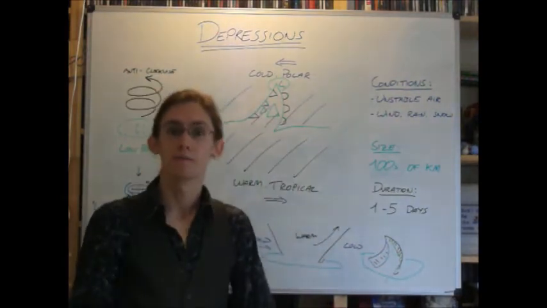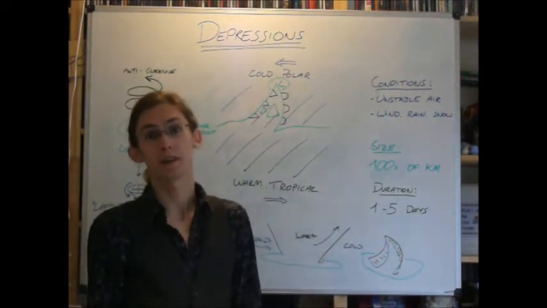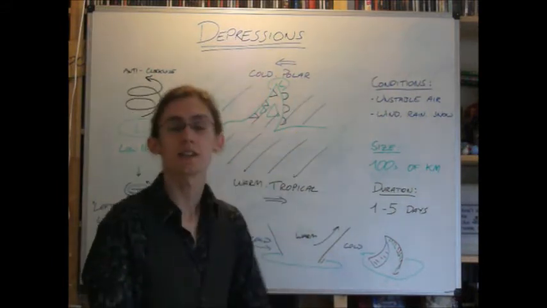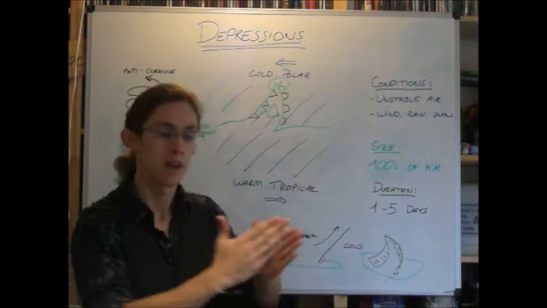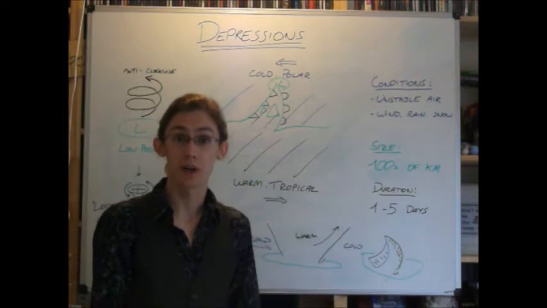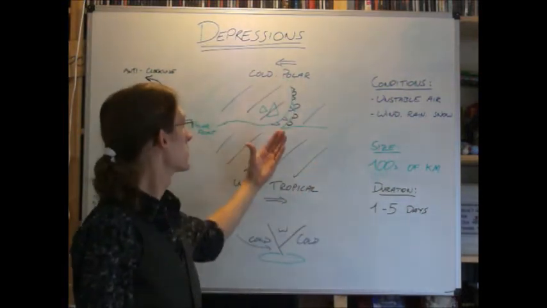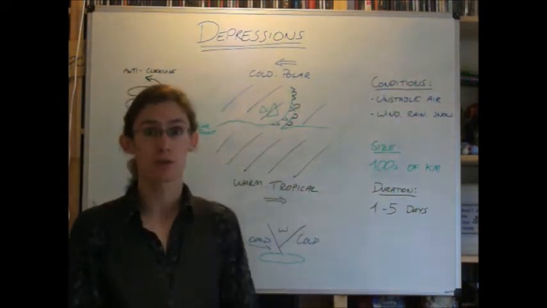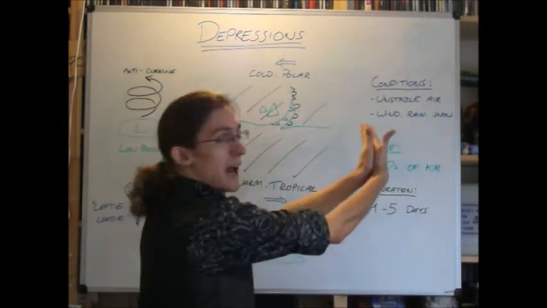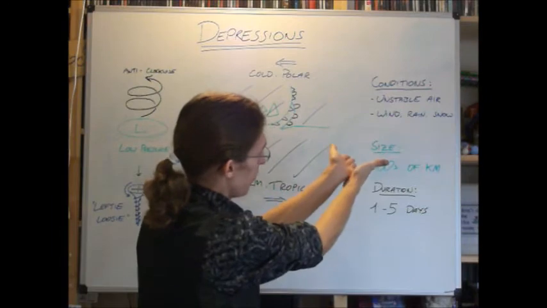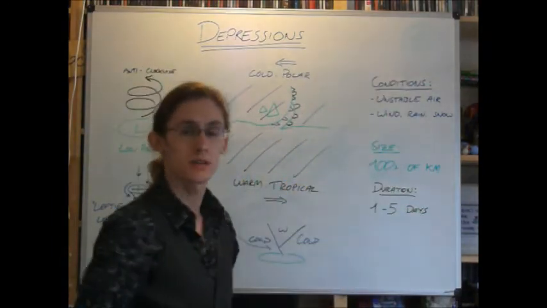The thing is, cold air moves faster than warm air. It's just one of those facts. Cold moves quick. So what happens eventually is that cold air is going to catch up and meet up with that warm air. That's going to lead to the final stage of the depression. In our final stage, at the end of the depression, the cold air has caught up with the warm air. They've closed the gap, and started to scoop that warm air out the top.